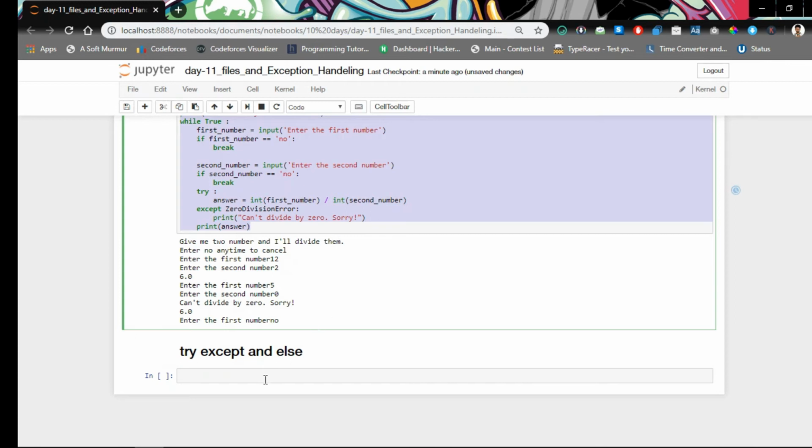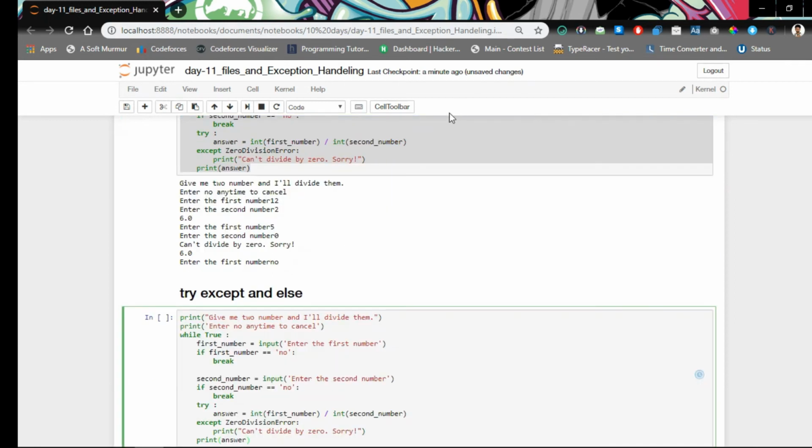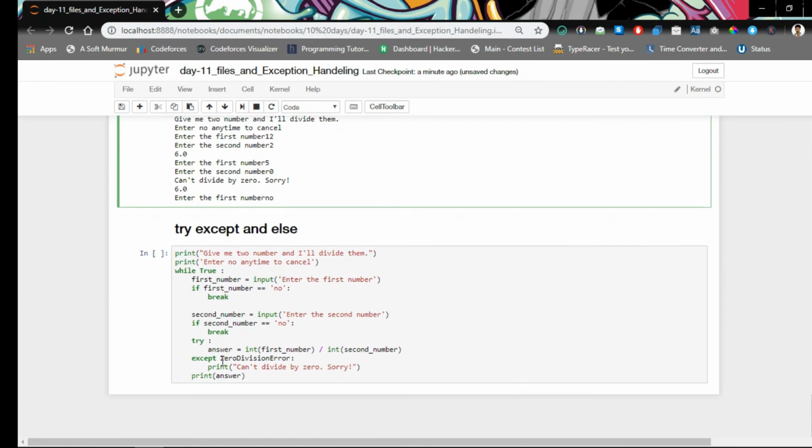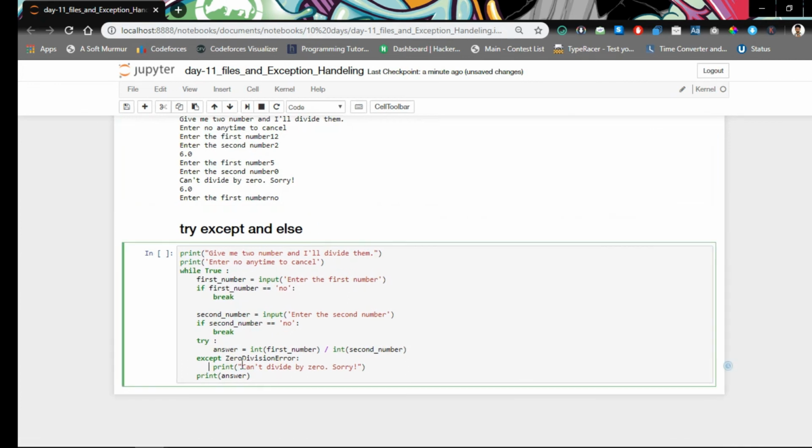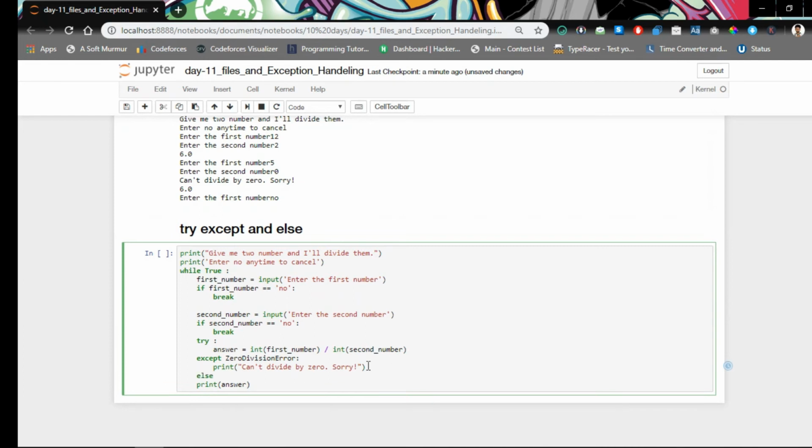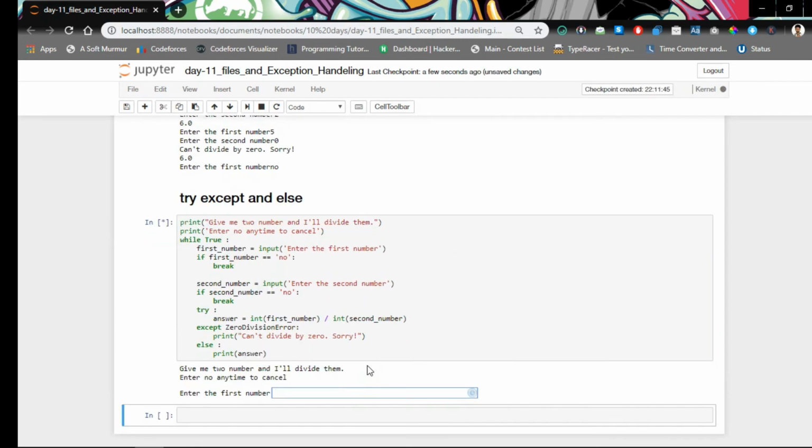Here I will say that if that error has not happened, then I will print. So I will say else I will print the answer, otherwise we will not print that answer if that error occurs.